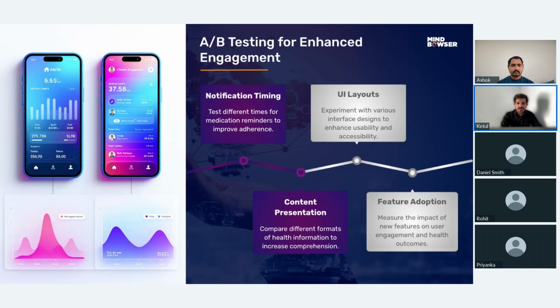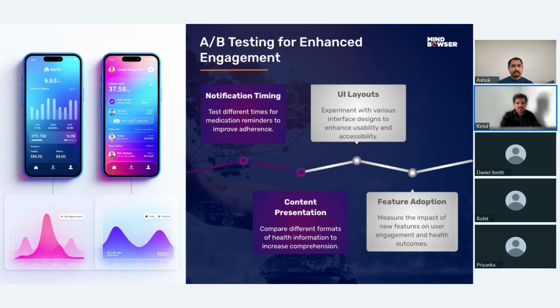Design has a direct impact on usability and accessibility, especially in healthcare apps that cater to a diverse audience. With A/B testing, you can experiment with different UI layouts to determine which design works best. In an example scenario, you might test a simplified layout with larger fonts for older users versus a feature-rich dashboard for younger users. You can experiment with button placement, color contrast, and navigation flow to make sure users can easily access critical features like healthcare records or appointment booking on the first screen.